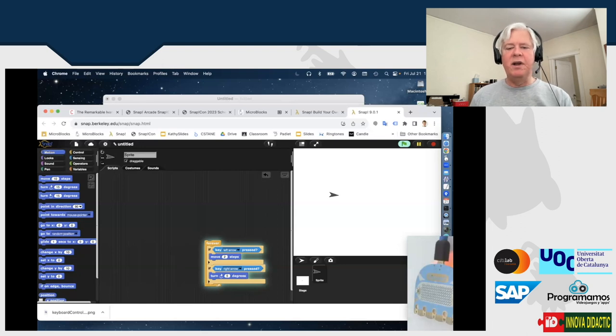It basically is you are using MicroBlocks to emulate a keyboard or a mouse, if you want to go farther, like Bernat did. The Snap code would work the same if I pressed the left and right arrows on my keyboard. So it works exactly the same as the keyboard, which means you can test it with Snap first before you connect up your button and joystick control panel in an arcade game. You can basically test it just with key commands. And then once you hook it up, it just works. So that's the beauty of this. It's very, very simple. It's not complicated communication. It's just keyboard events.